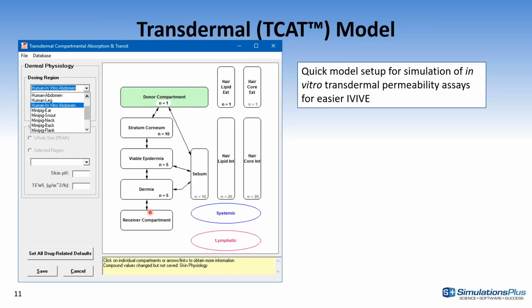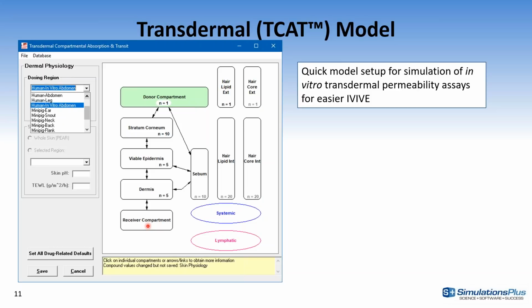You would use these in vitro experiments to maybe obtain the estimates for the diffusivities and partition coefficients in the skin compartments. So to make that a little bit simpler, we've added this option to very quickly set up the in vitro assay, where the skin compartments or the skin physiology is the same as you would have for in vivo, but instead of the links to the systemic circulation, you simply have a receiver compartment at the bottom where you can define how much fluid, what pH of that fluid there is, and so on.